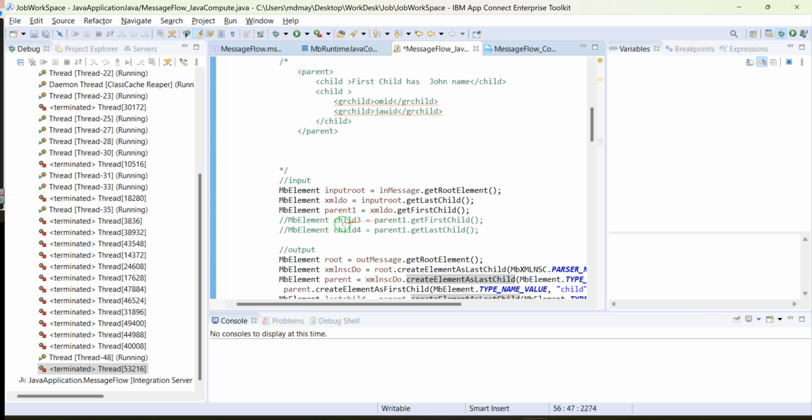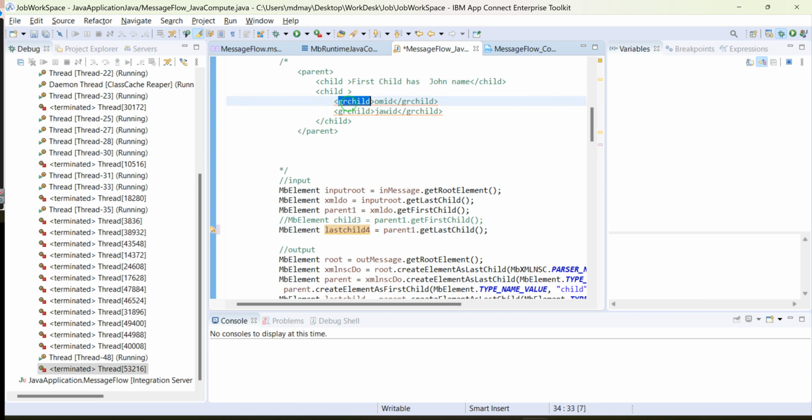Parent has two children, which we pass as child 1 and child 2, but on child 2, I want to get the first and last child. Let's say grandchild, last child, get the, this we will assign the value from a first child from parent.